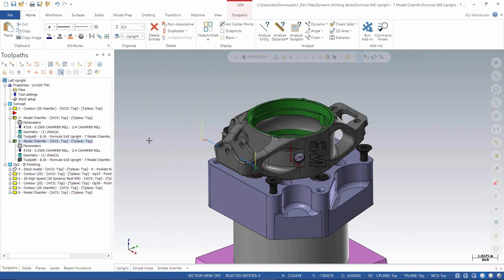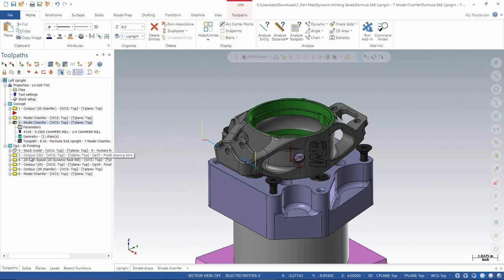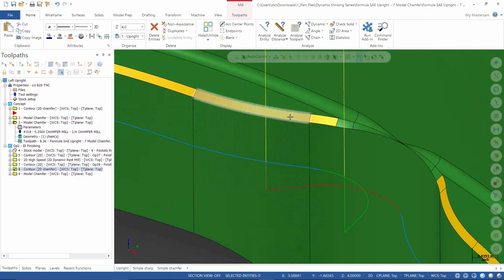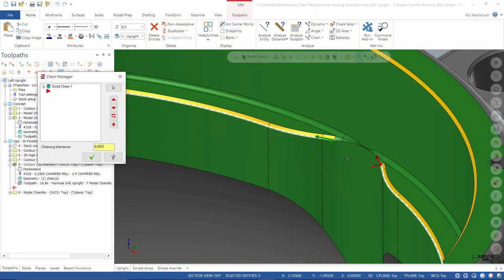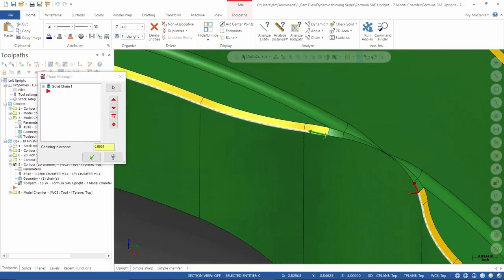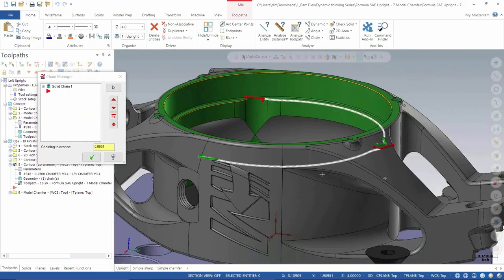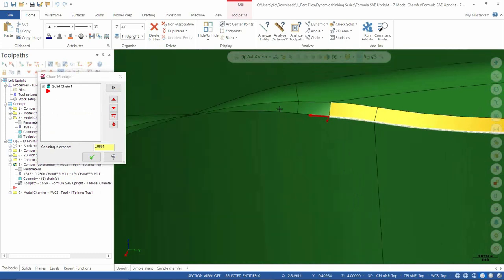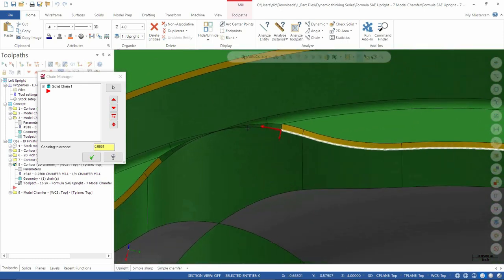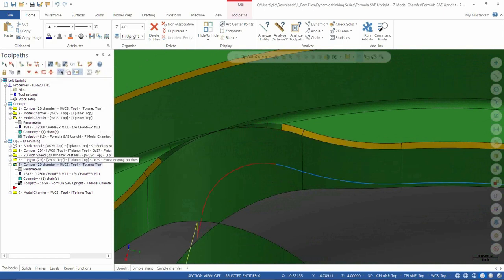So let's look at a real world example, right? Let's take a look at this example here. So just like that previous example, I want to put a chamfer on this yellow gold face. So I took my 2D contour and we came in and I chained, you can see where my chain starts and it runs across and it ends in a similar location. And that's because this chain is flat and planar. These edges here start to rise up. So I just chained the flat planar section. Plus, I knew I couldn't chamfer this anyway. I would gouge this wall. So this is my 2D chamfer. This is what I'm trying to do. And let's go ahead and take a look at it and see how that's going to cause trouble.